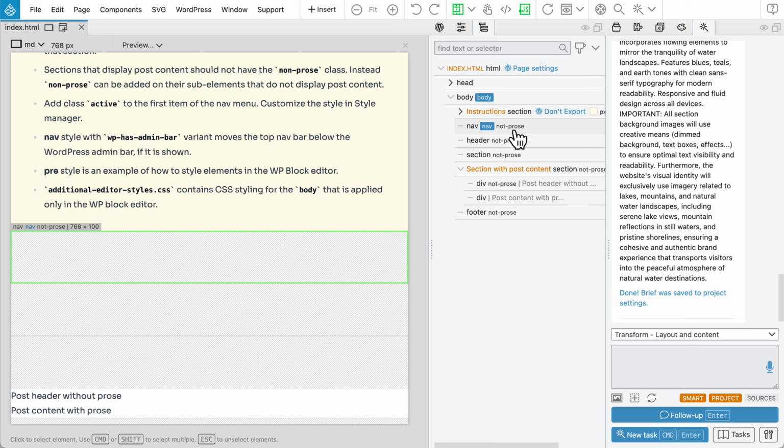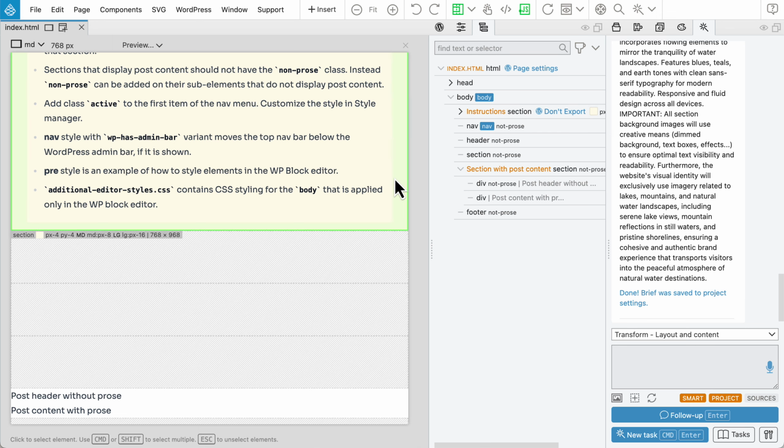For example, a navigation block, a footer block, a hero section, and then things like blocks for call to action, and also blocks that will display lists of posts, and also blocks that will display single posts.